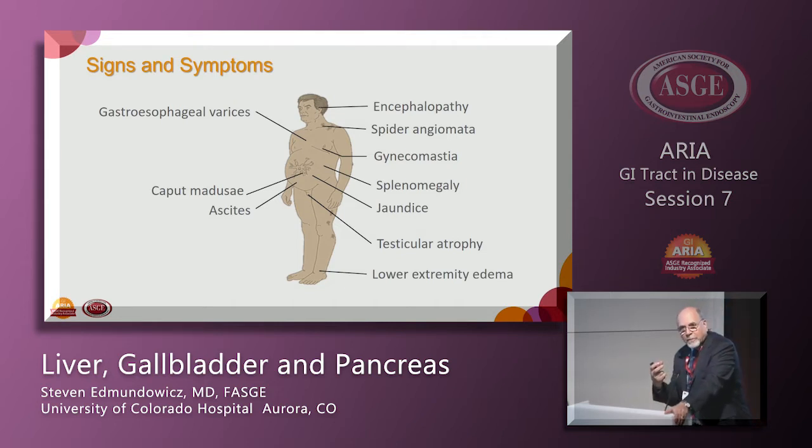And if that filter becomes fibrotic and clogged, then there is a problem with flow from the portal venous system to the hepatic veins and to the bile ducts. So what you start to see is that the pressure builds up in the portal system, and you end up with things like varices, you end up with very large hemorrhoids sometimes, you start to develop a fluid pressure gradient in your mesenteric veins, so you develop ascites, and you'll get fluid in your abdomen.